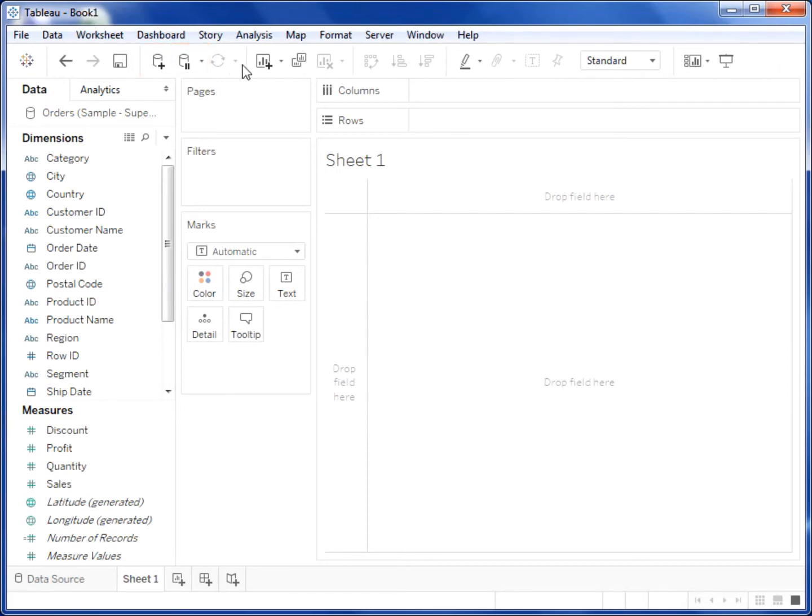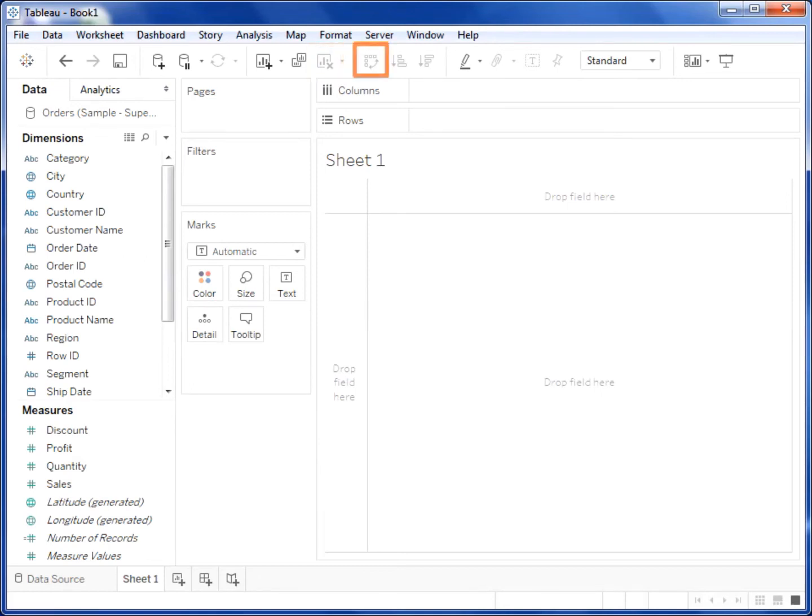Pause auto updates. This icon allows you to turn off the automatic updates of your view, and you can then update your view manually. Run updates. This runs a manual query of the data to update the view with changes when automatic updates are turned off. New worksheet. This icon will help you create a new worksheet, dashboard, or story. Duplicate worksheet. This will create a new worksheet containing the exact same view as the current sheet. Clear. This icon is used to clear the current worksheet.